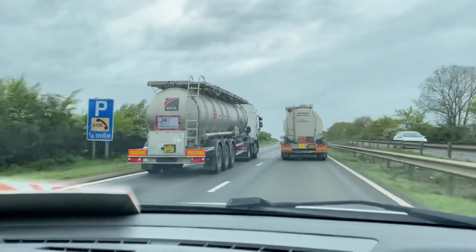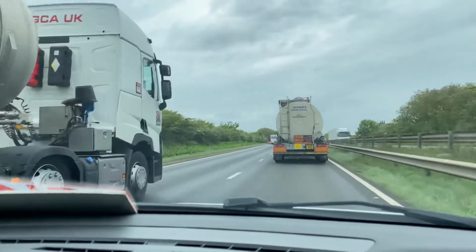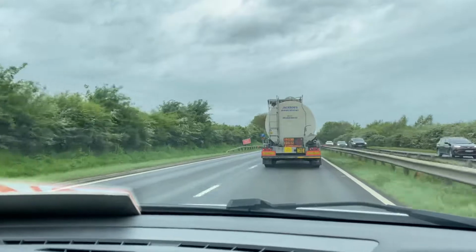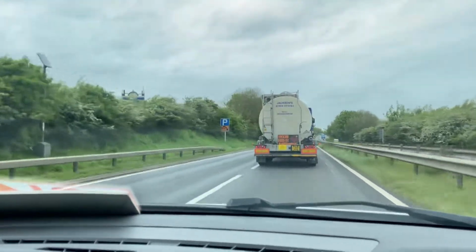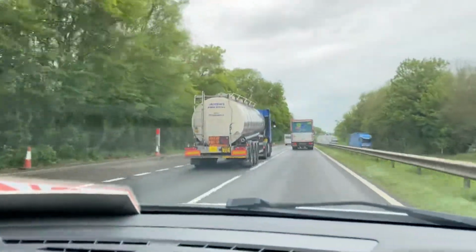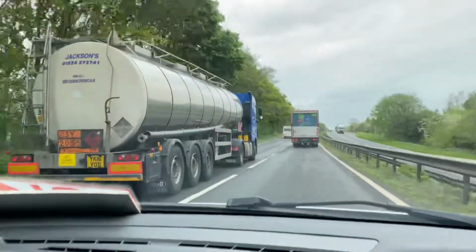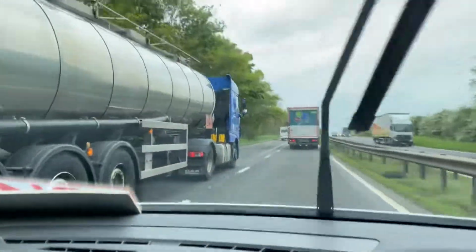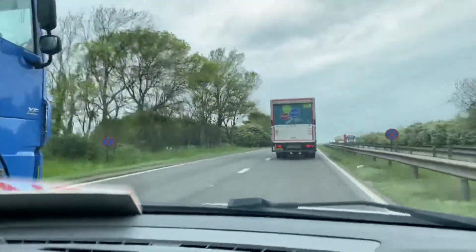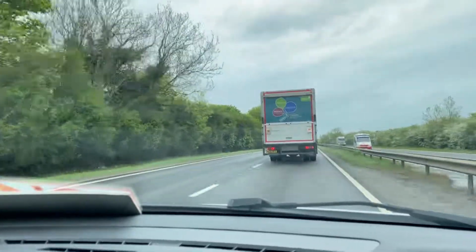The third thing is obviously the suspension as well. Like I said, it is a very comfortable car, and it just sits on the road so well, and the suspension setup is very good. Any bumps and stuff like that, especially when we're out on the country road, it handles them really well. When you're on the motorway and you're just driving along, again, any bumps on the roads, you can't really feel them a lot. And the car does a very good job of not putting that through into the cabin, basically.